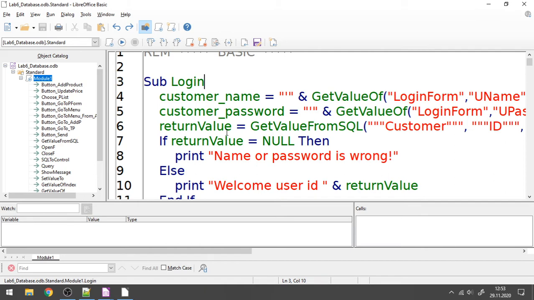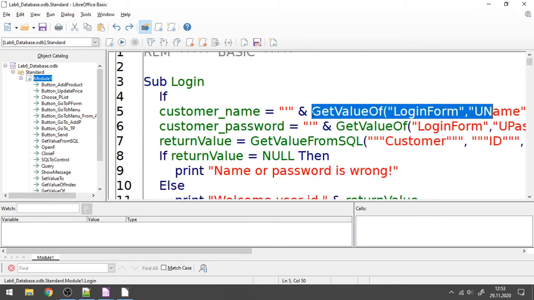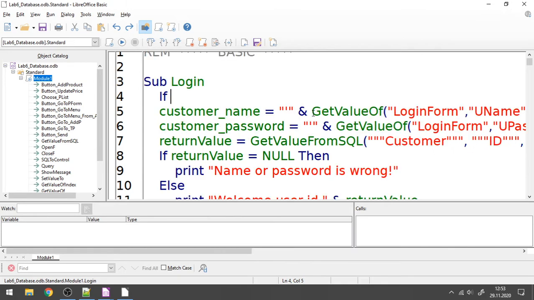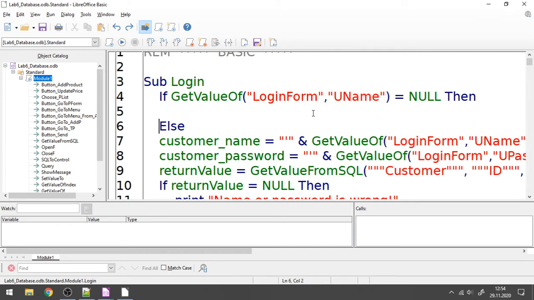So for example, let me write another if. So let's say I would like to get the value from this part. If the return value is equal to null, I'm going to check it again. It might not be like that.